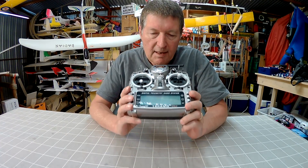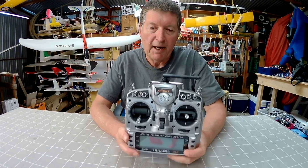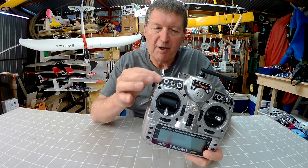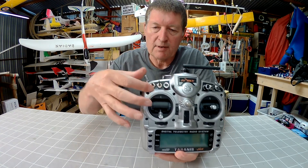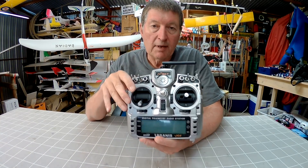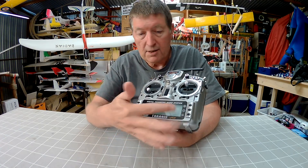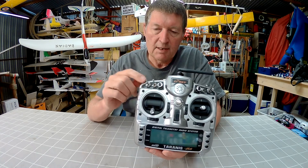So what we have is a relatively cheap but amazingly powerful and great-functioning radio. Where's the catch? The hardware is not the highest quality. The switches work fine but they wear out eventually, and where I take mine down the beach for slope-soaring the switches end up rusting a little. But all the parts are available and quite cheap. I once dropped my first Taranis and broke the screen — I just ordered another screen, plugged it in, and it was good to go. All the switches are replaceable, as is the main board, speaker, and you can buy different antennas.